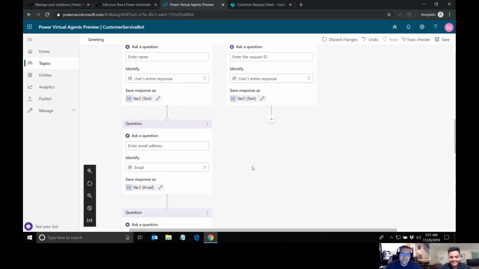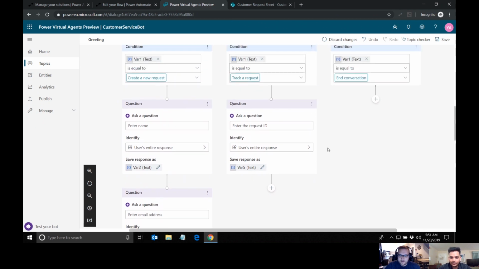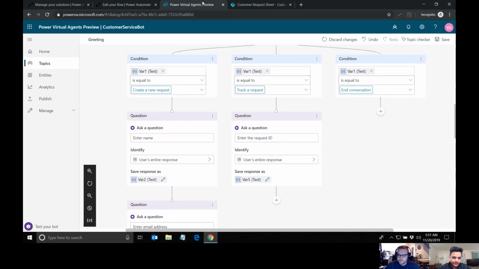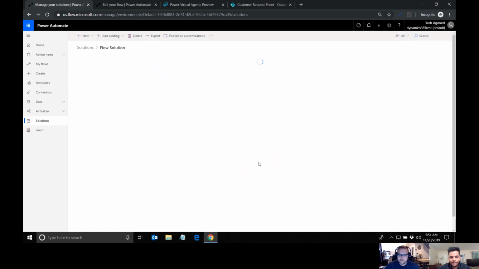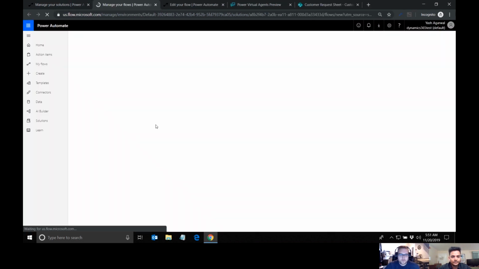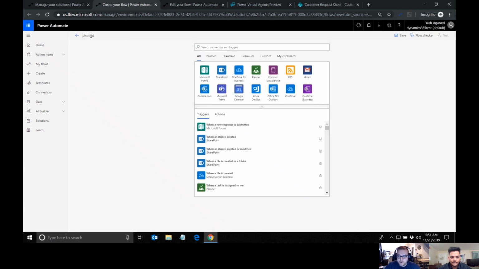So this completes one particular branch. So similarly, we'll go ahead for the next one, which is getting the status of an already created request. So we'll come back to flow, or maybe the solution over here. We have our first flow. We'll add another one. This will be the one where you can go to the second branch and request an ID already in progress. Exactly. So we'll name it get request.